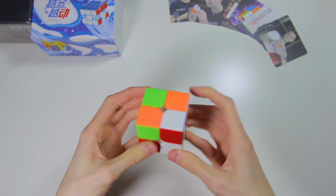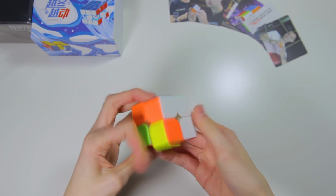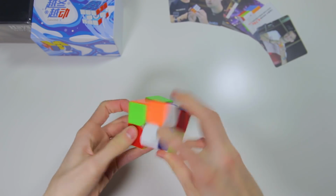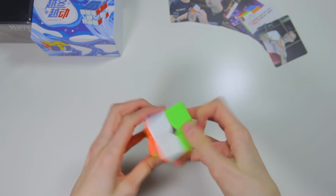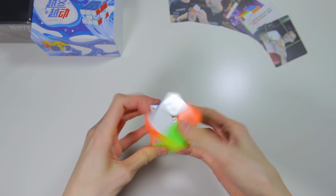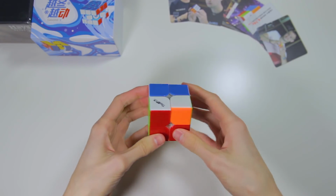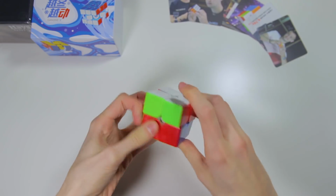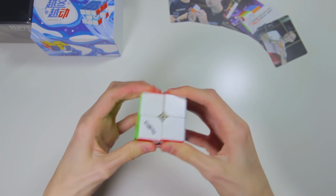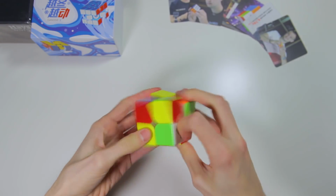One interesting fact about the Valk 2M is that instead of using the standard corners-only magnet system that most magnetic 2x2s use, the Valk 2M actually does its magnets more like a 3x3 and implements magnets inside the inner edges of the 2x2. Because of this, it's a bit more consistent throughout the turn because it has a smaller magnetic radius, according to the description on the Cubicle's website. I can definitely notice this even just doing my first turns because it does feel pretty smooth throughout the turn.